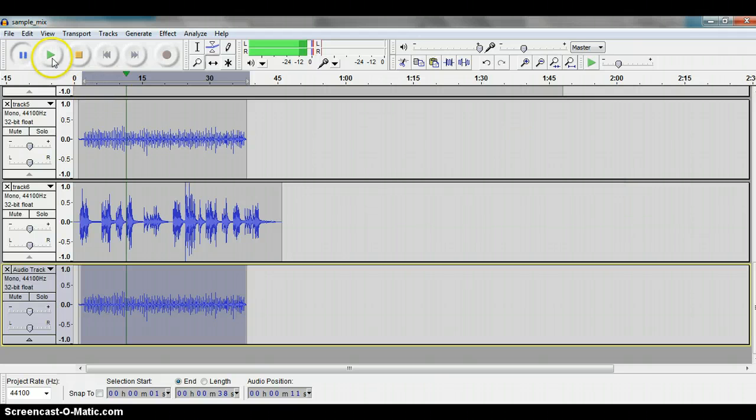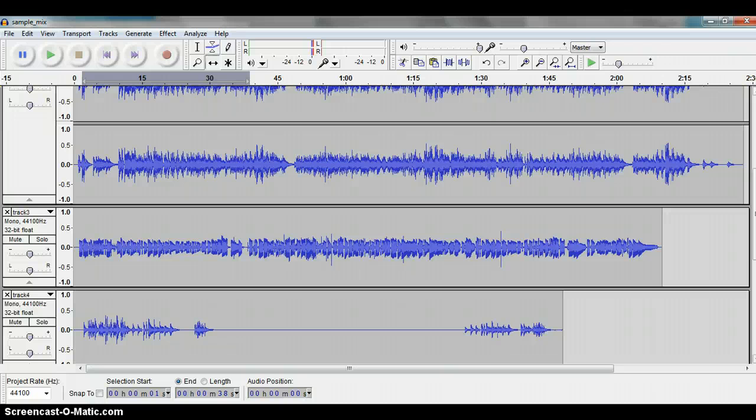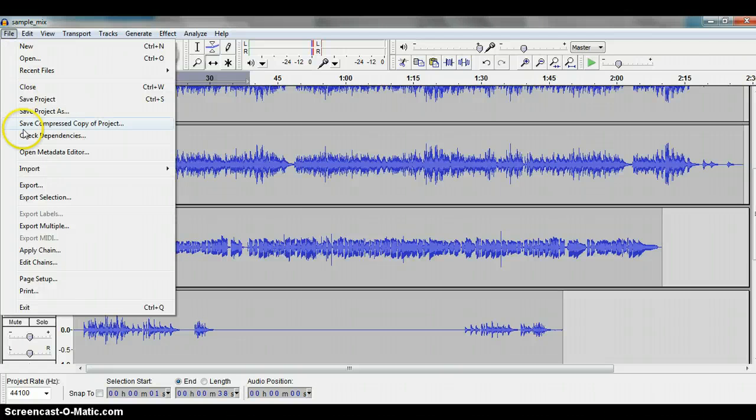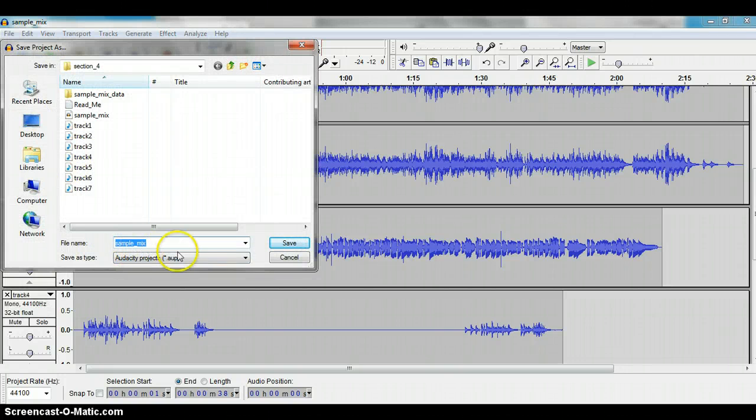So you can move these any way that you want, but one of the requirements for this assignment is that you remove a track, you copy and paste a track, but also that you use the time shift tool to move the tracks around. So we've completed all the steps for this part of the project. So after you have copied and pasted and removed and time shifted all of the tracks where you want them, you just come up to File, Save Project As, make sure it still says Sample Mix in section 4 and click on Save.